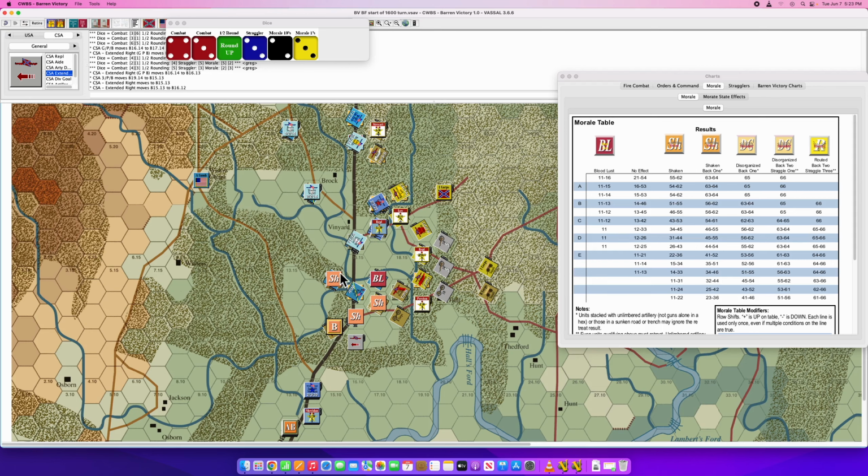Boy, I don't like the flanking potential here. I really wanted to push Wilder out of there and take up a better position here to give some cover to Kelly's brigade here. But it is what it is.